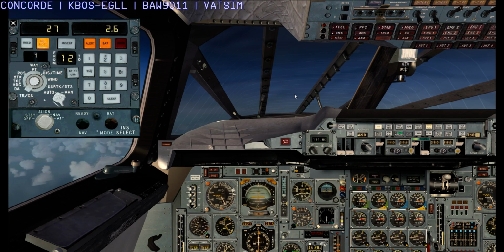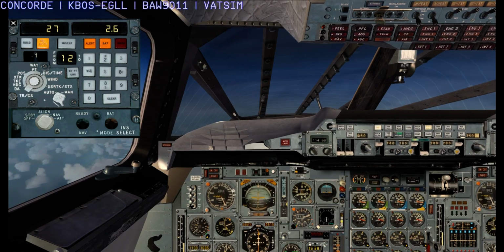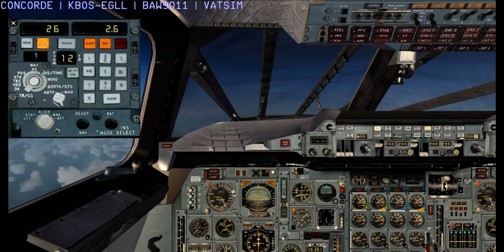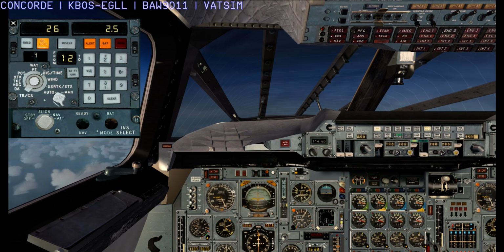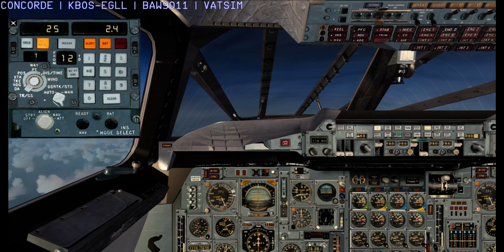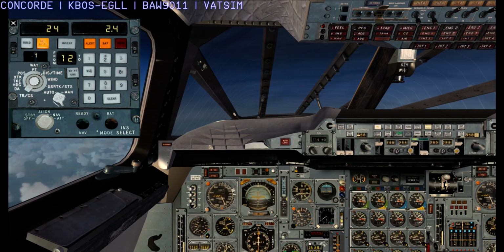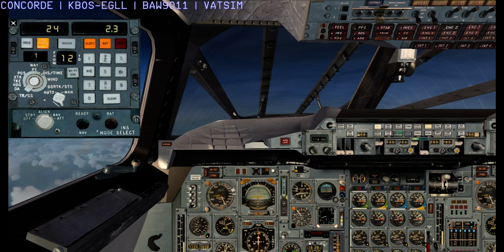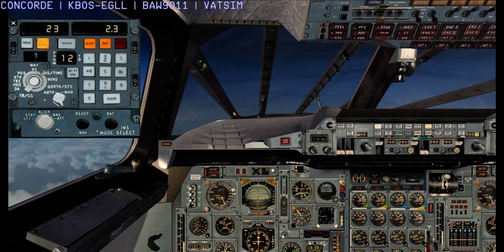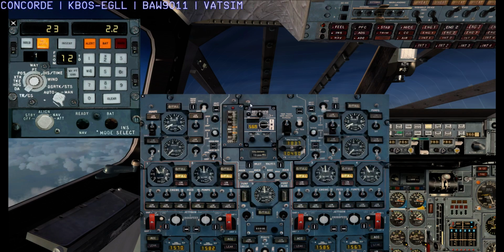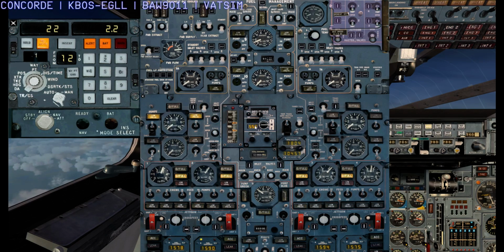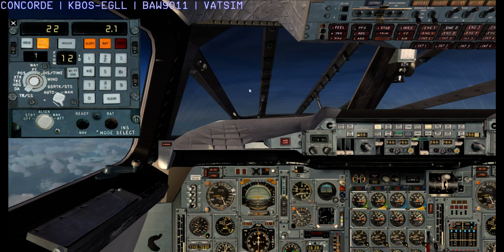And we will increase our throttle to 86% and start the timer. For 1 minute we'll keep our throttles at 86%. We will stop our fuel transfer at 55%, so keep an eye on that one.